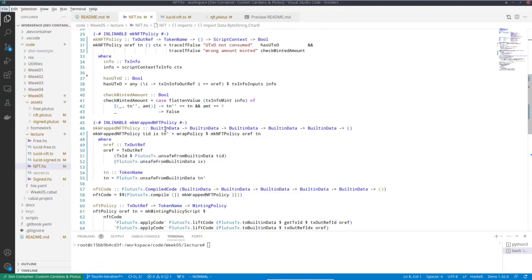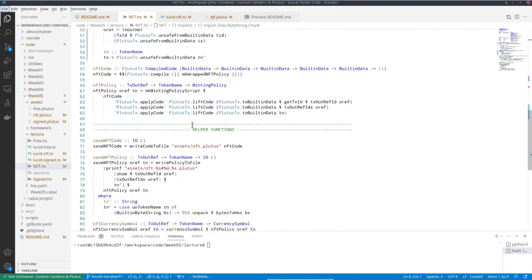But the idea is, this will be a string, this will be a number, this will be a string. Then I take that string and that number and assemble those into a TX outref, and I take that string and convert it to a token name. And then I can use my typed version of the policy. As I said, all this complication is only necessary because I want to make my life easier in Lucid when I apply the parameters. If you didn't use Lucid, if you use something else, then all of this wouldn't be necessary and you could just use TX outref and token name here as well and only use 2 parameters instead of 3.